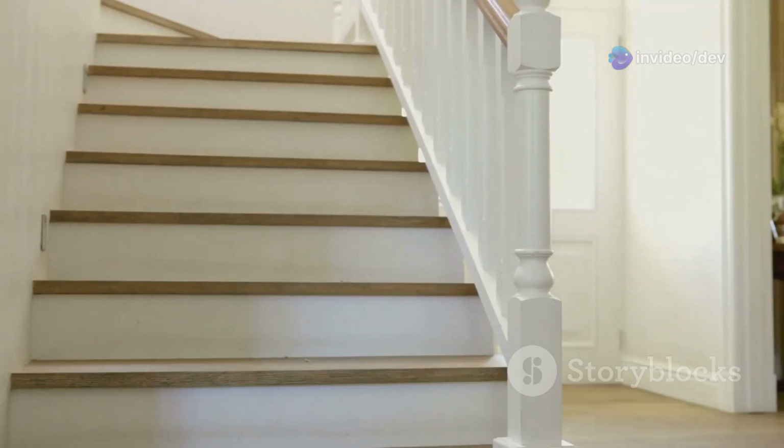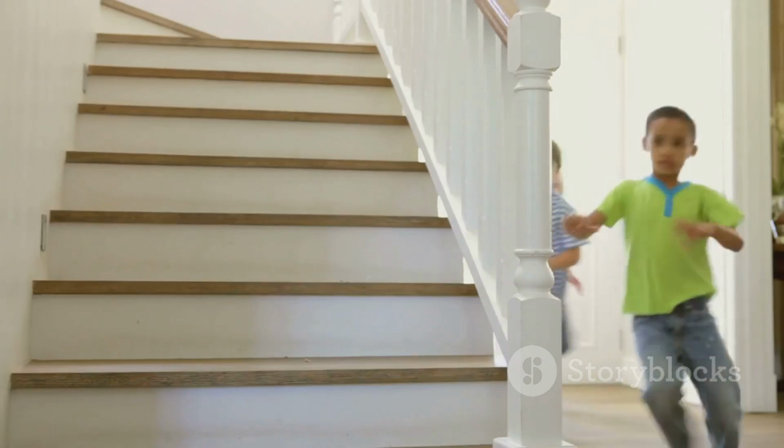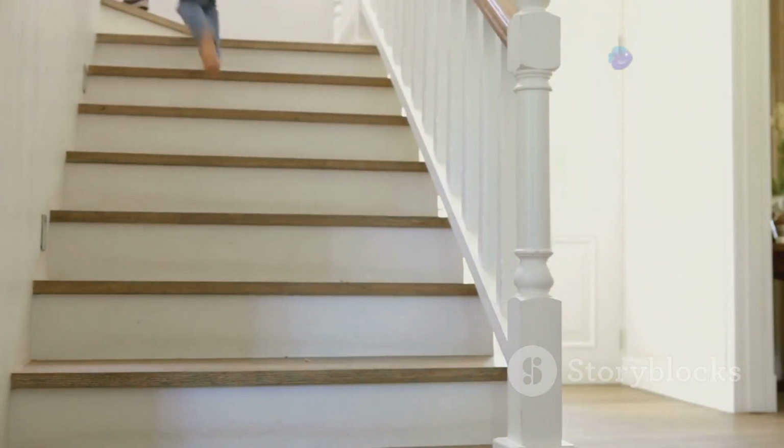They prevent falls and accidents. Imagine a scenario where someone is rushing down the stairs and loses their balance. Without a railing, the consequences could be severe. But with a sturdy handrail, they can quickly regain their balance and avoid a potentially dangerous fall.